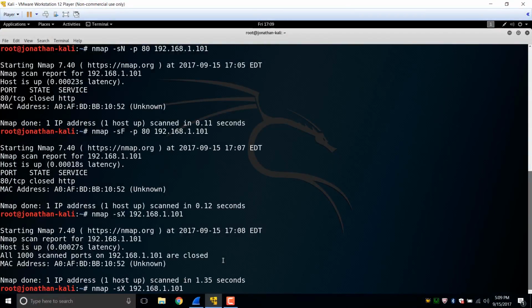I'm going to repeat this scan, this time on my router, which is not running a Windows operating system. It does have web access enabled.